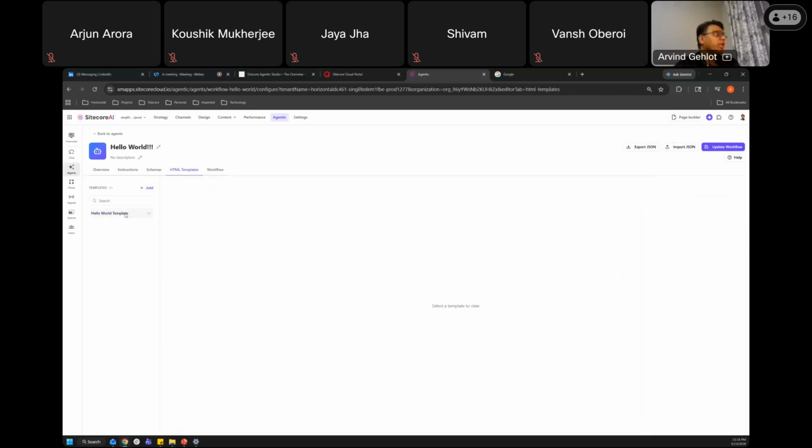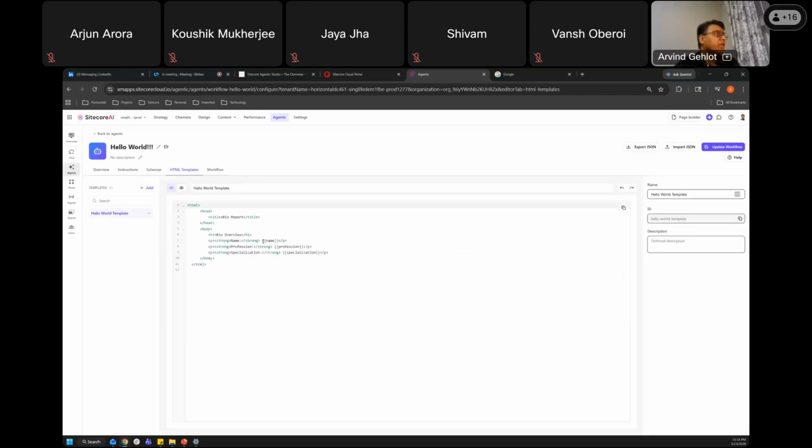And this is how we can use them in a tokenized way in the HTML template itself. So the generated output will be in JSON, and then those fields will get replaced to generate the final output in HTML.